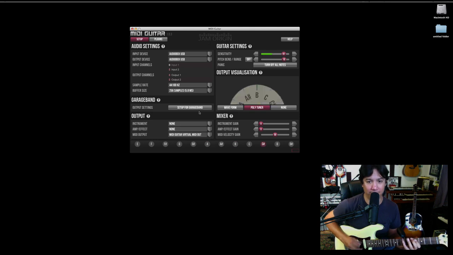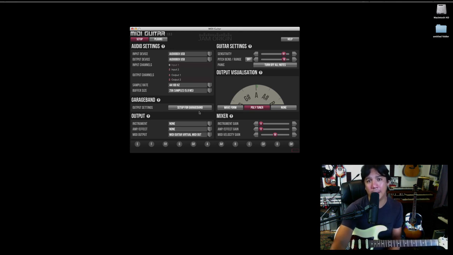I have no problem with that. It works, and there's no latency at all. I have read online that there are latency issues, and I have a feeling those people haven't found the buffer size tab yet. But if you get this thing, which I recommend you do, just be aware of that. So now let's look at it in GarageBand and play with some sounds.